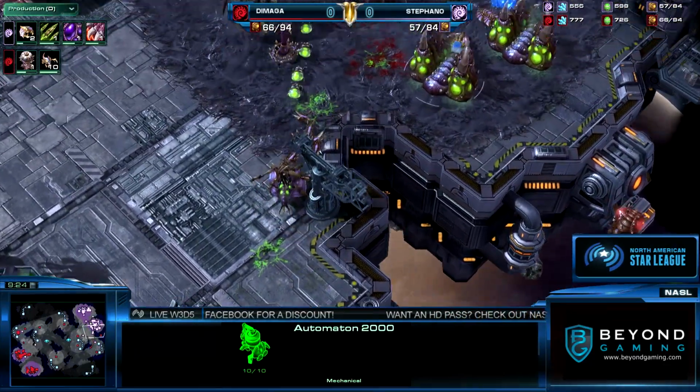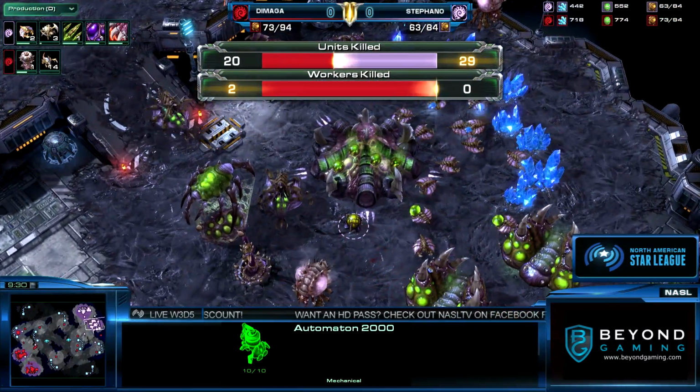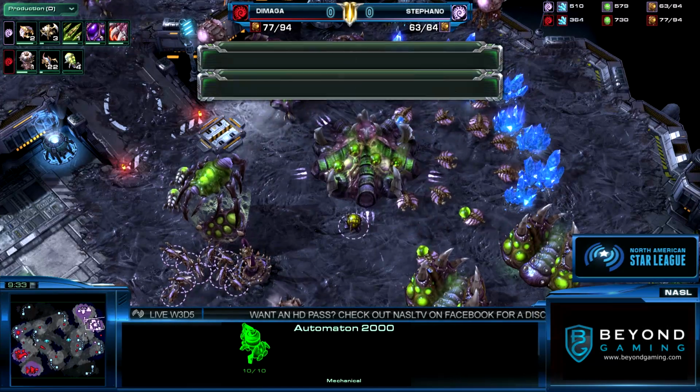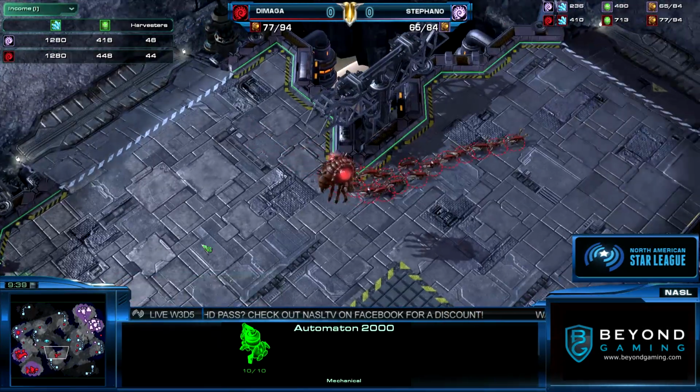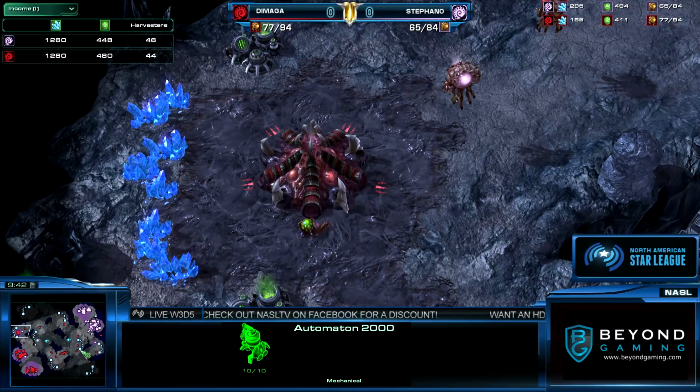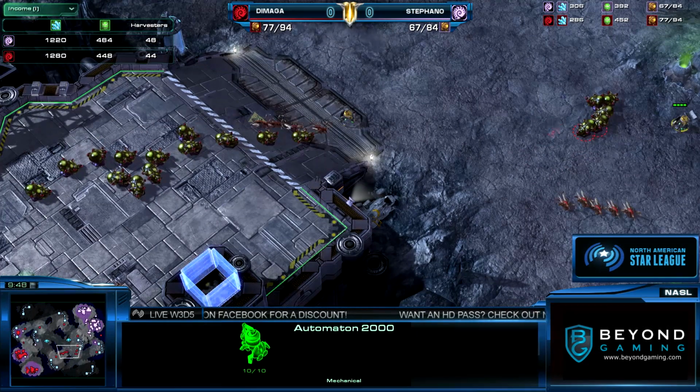A few remaining rogue Zerglings running around, but one thing he did accomplish, even though he didn't kill a lot of drones, is he did deny the third that was just thrown down by Stephano. So he is now ahead in the base department, and now we're just going to have to see what Dimaga can get done with these Mutalisks, because the Spire is almost done.